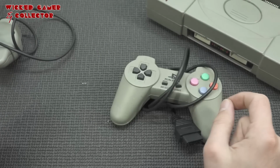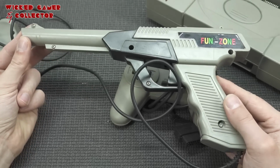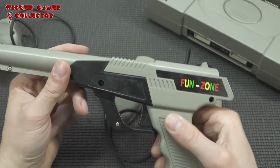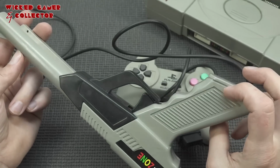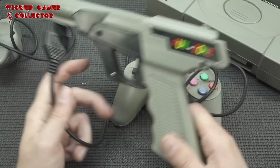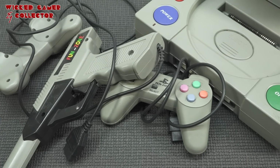We got 2 controllers, but also what we're going to get is the Fun Zone light gun. Yeah, actually, I like how that sounds. I think we're not going to have a lot of fun with this because this is so bad. But let's hook it up. Let's do a rip and tear because I want to see if this bloody thing even works.